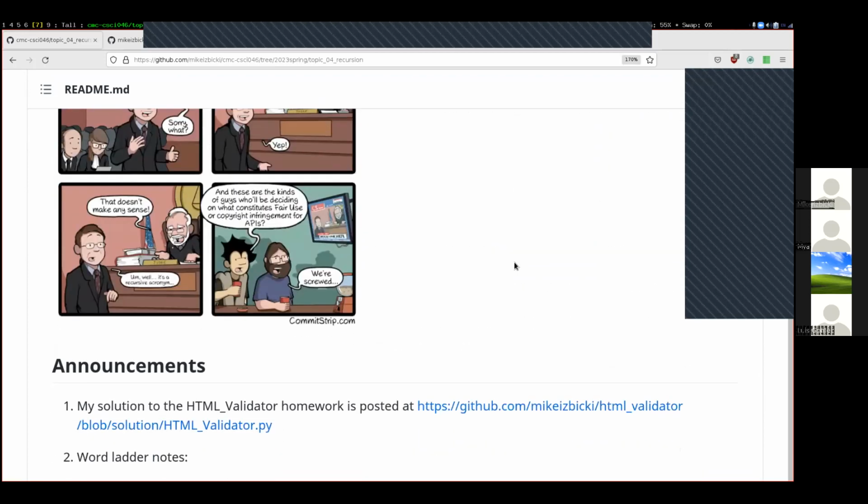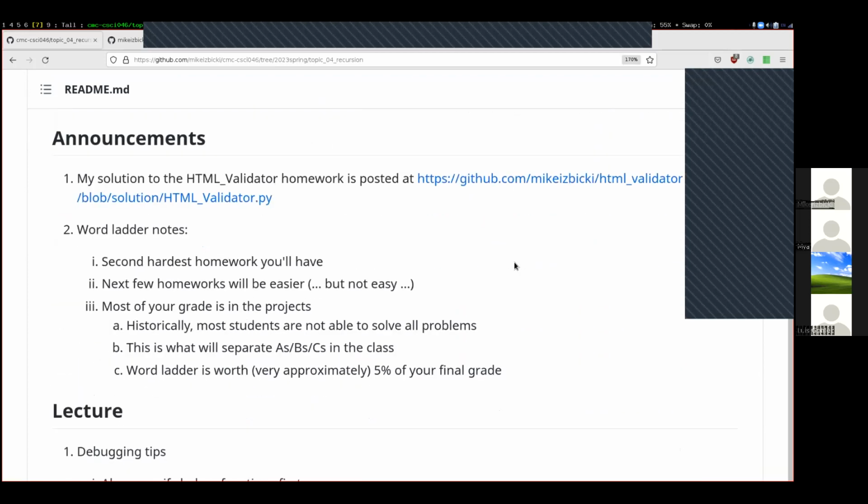A couple of quick announcements before we get into the new technical material though. The first one is that the HTML validator homework, this is our homework from 2 weeks ago. My solution to that, I've posted online now if you would like to see it. You can click this link and go take a look at what my code looks like. Not required to, but if you're interested in just seeing how I solve these problems, that's available.